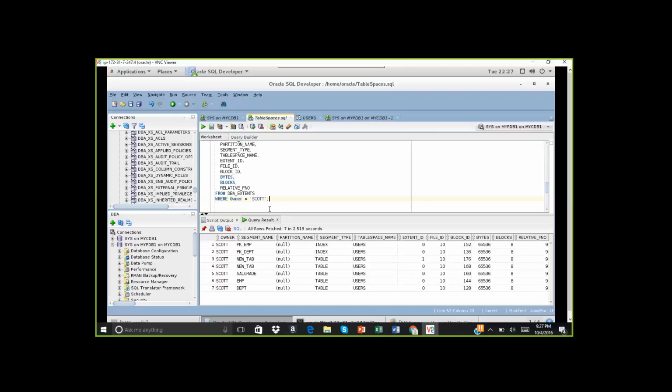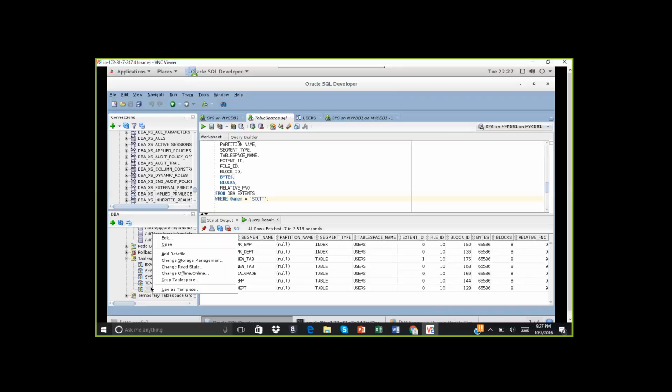So Koivu, if you'll go down there on the bottom left where our DBA panel is, and scroll to the bottom, we can see that we have our table spaces here. Let's right click on our users table space and see what options it gives us.